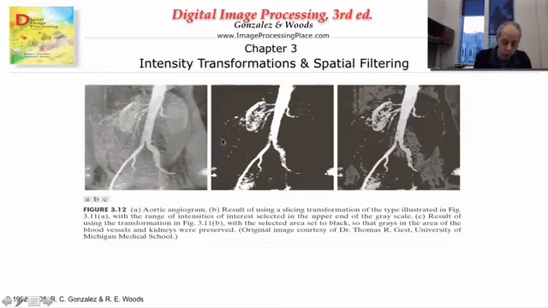Let's just take the whole background basically and make it 0, but let's not change this range of values. And this is the type of operation that appears here. We make everything that we don't like just very dark or very bright, but everything that we care about, we leave untouched, and then we can actually concentrate, our visual observation will concentrate only on that region. So these are very simple operations.